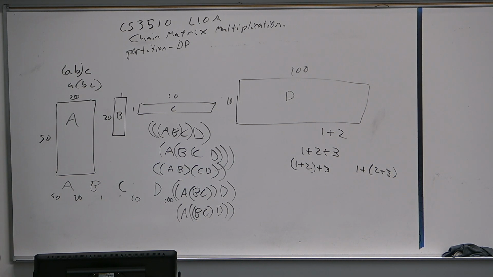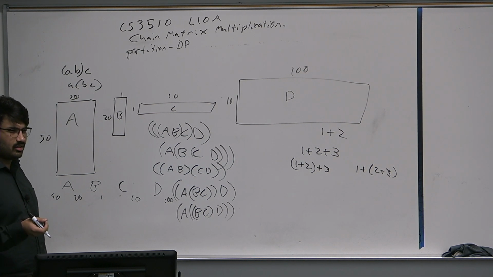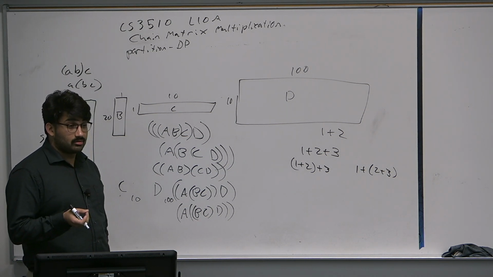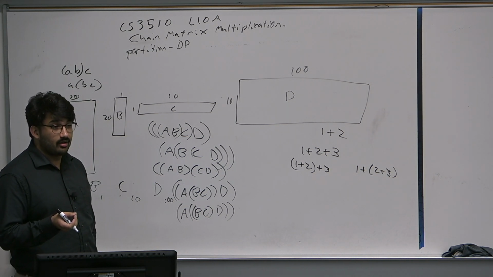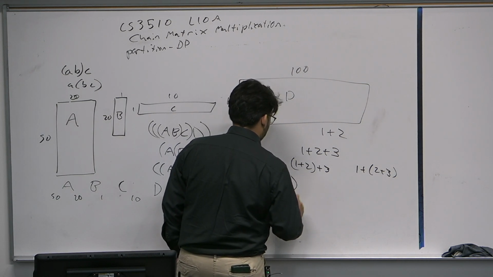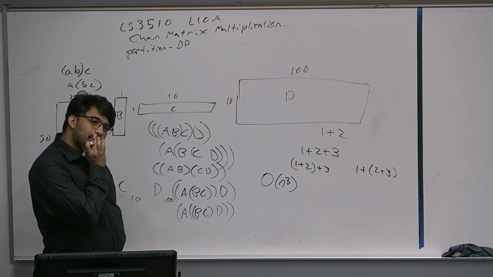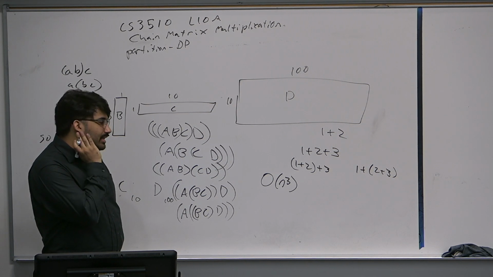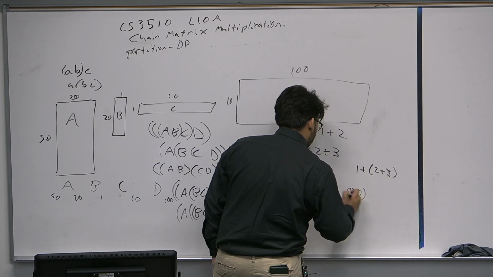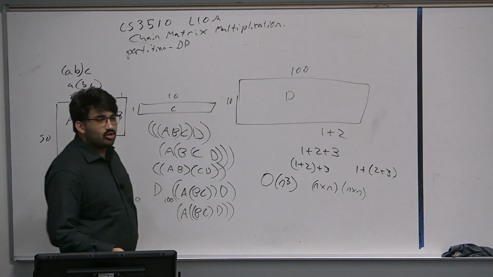So what was the actual runtime of matrix multiplication? Does anyone remember? I don't think we did it, but we talked about, no, we did do matrix multiplication. Does anyone remember the runtime of matrix multiplication? Any upper bound? Yeah, n cubed. And what was the algorithm? It was like Gaussian elimination. This was of an n by n times an n by n. So it took n cubed approximately.